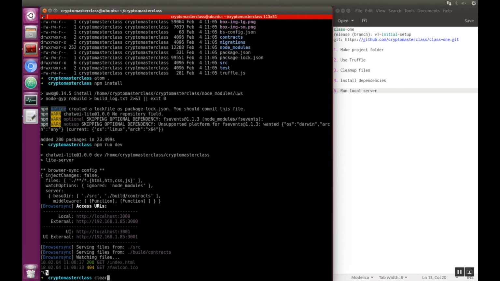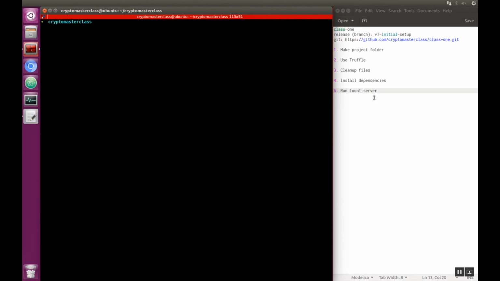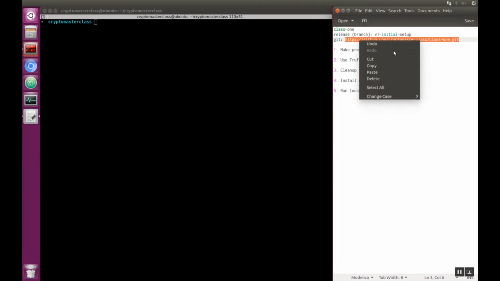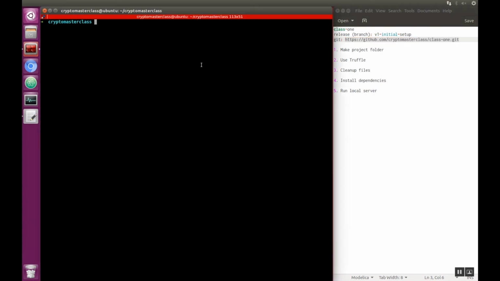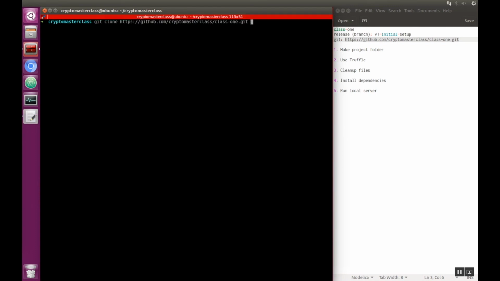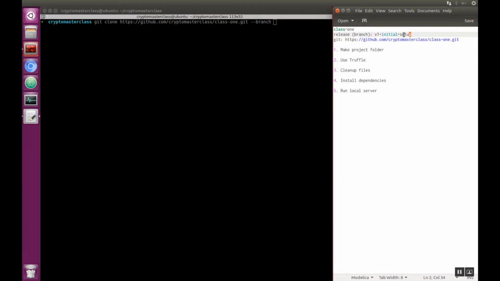This concludes everything we wanted to do in this lesson. If you had trouble following along or you ran into some problems, you can easily clone the repository for this lesson directly from our website using the following command. Make sure to add the --branch command with the v1 initial setup option.